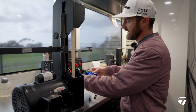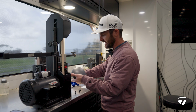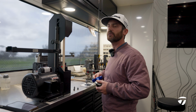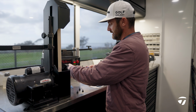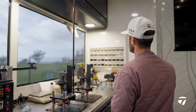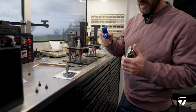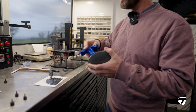I think the interesting thing here as we talk about fitting, you can now purchase these movable weights. These weights are available to you when you're out there trying to dial your driver in. So as we go through this on the tour with the best players in the world, you can now do this for your own driver. Something that's new to TaylorMade, that we've offered this many weights. You can see how many weights we've got here on the trailer. Some of these top ones are for irons, wedges, goes through to fairway woods. But if we've got all these options for the best players in the world, then we want to have them for you too. So I'm removing the 3s at the front.